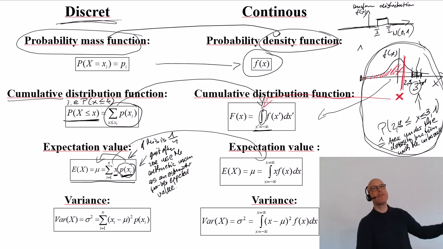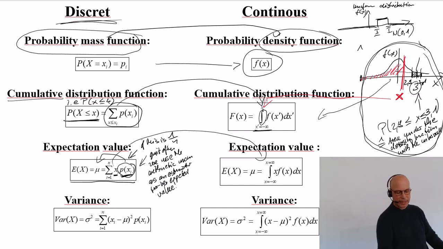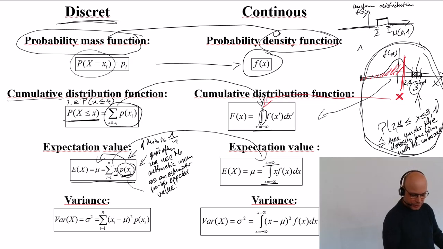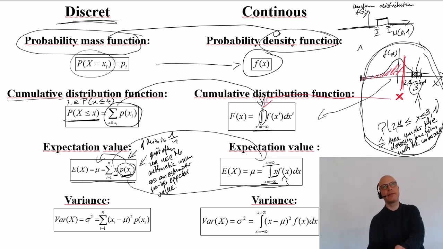Well, and again, interchanging the summation sign with the integral. And now we have to integrate over the whole sample space from minus infinity up to infinity. And we are interchanging here our probability mass function with the density function, multiplying with our event and calculating the integral over the whole sample space.